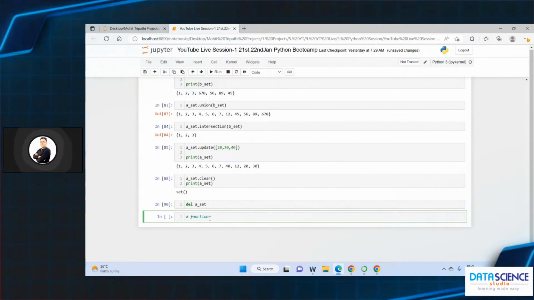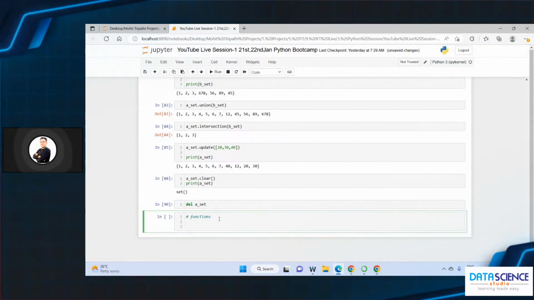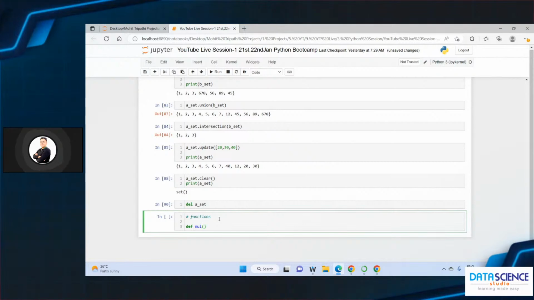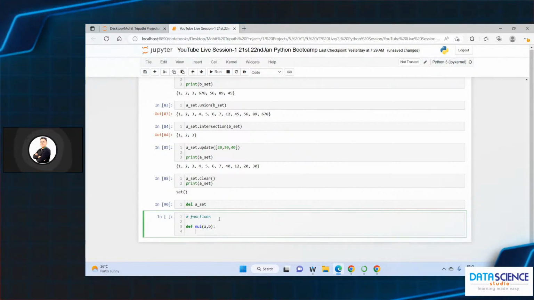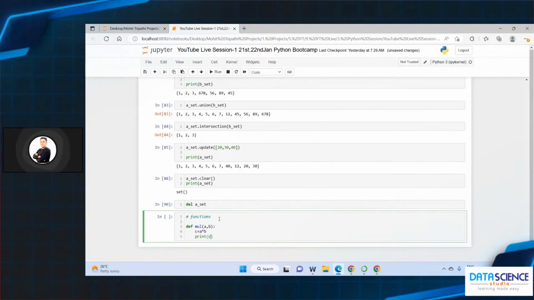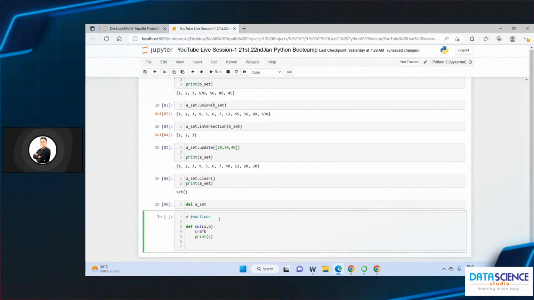Now let's say that I want to create a function. If you have to create a function, you create it using the define keyword. If I create a function multiplication, I am multiplying two values like this, and I am just printing the value, print C. Now if I call the function, I have to call it with the name of the function and pass the parameters.